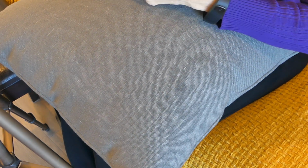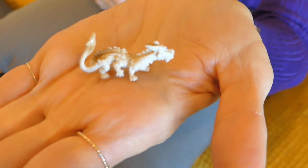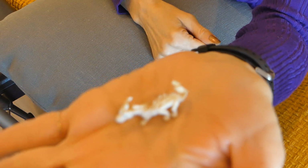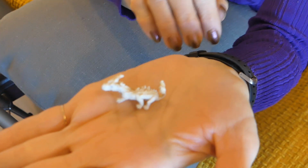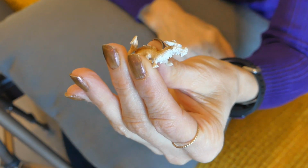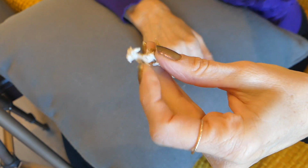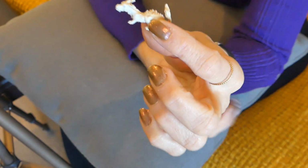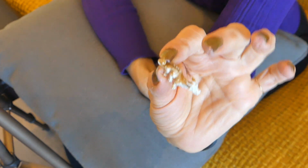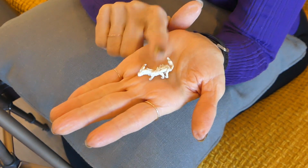And let's see. The first little thing I thought I'd show you is this little dragon. I got this when I was in Washington, and it's so tiny, but I love the little fierceness of this tiny dragon. And hopefully that will focus enough that you can see it. I think it will, yes. It's just a fun little guy, and I would sometimes move him around the workplace and have him appear in different places, sometimes on someone's pen or sometimes at someone's computer. Anyway, I love him. He's kind of made of rubber and just a little teeny guy. There was a very fun Japanese store in Seattle, and it had all kinds of these little tiny miniatures in it. And as you all know, I love miniatures. So there's my little fierce dragon.